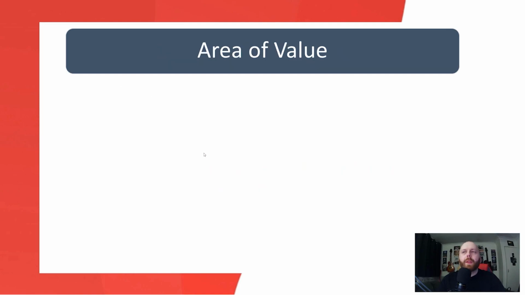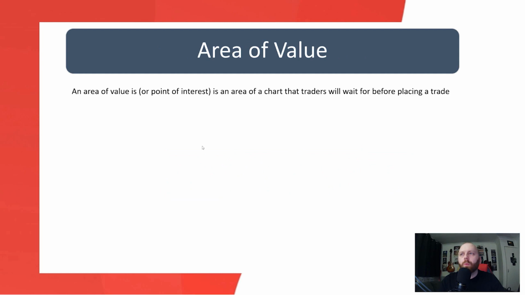So now we know what support and resistance are. We need to figure out and understand where our areas of value are on our charts. And an area of value, or I like to call them a point of interest sometimes, is an area of a chart that traders will wait for before placing a trade. Because basically, when you think about it, if a price is moving upwards, you may think, oh, let's just buy. Well, you don't just want to buy straight away because that price may retract, and if it does retract, it may keep going down, so it may mean you lose more money. It may also mean you're not going to make as many profits. If a price has broken out, you're never going to want to buy straight away. You're going to want to wait for an area of value to get the most out of your trade.